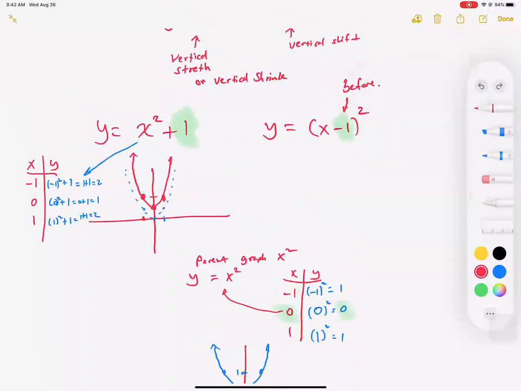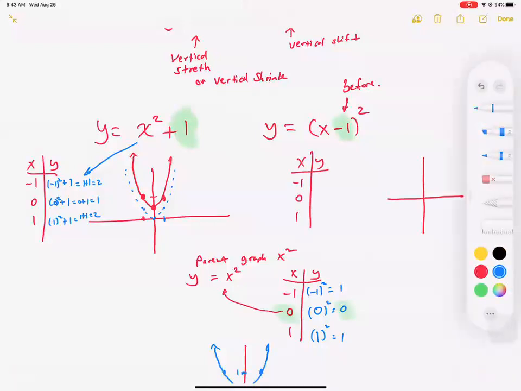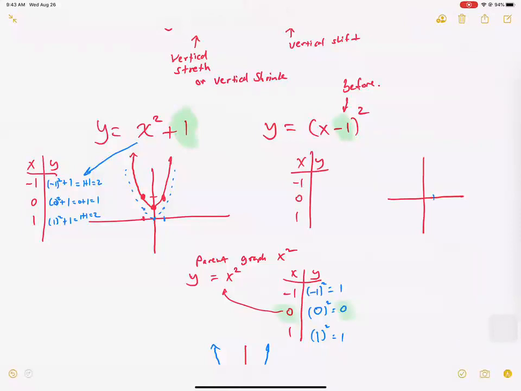So let's go ahead and finish this one. Real quick, x and y, plug in the same numbers, -1, 0, and 1, and we're gonna chart it out. I'm gonna draw my original 1, 1, 0, -1, 1. This is from my parent graph of x squared. I'll use dots here. Okay, that's my parabola, my original x squared graph.